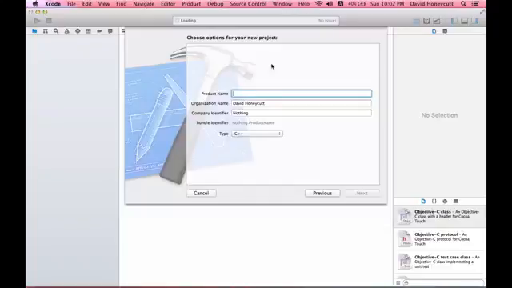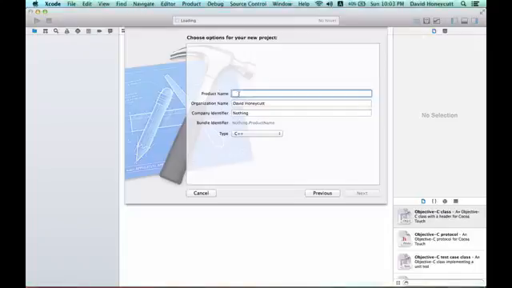This program, Xcode, is an IDE or a compiler, or I guess you could even refer to it as a coding program. For those of you really new to programming, it is a coding program or IDE for companies that want to design applications for the Mac, or apps for your smartphone or something like that.